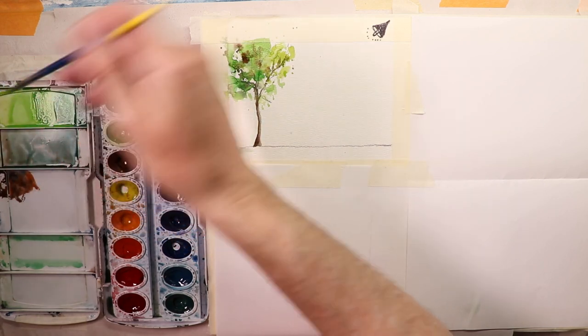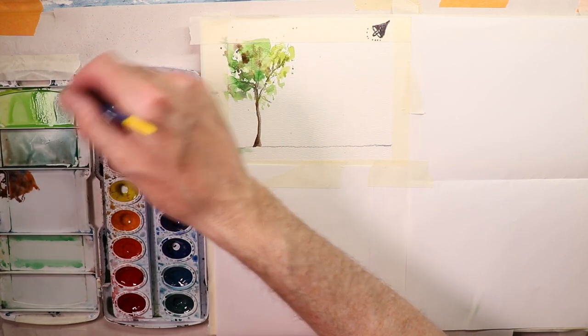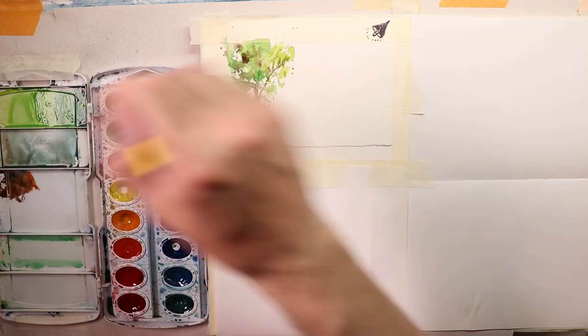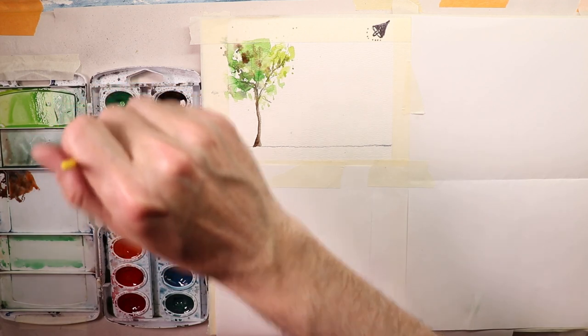Kind of organize it a little bit. You could organize it any way you want, really. You could go right to left with dark to light, or you can mix it any way you want to do it. But the thing is, put your paints down first into your palette, then you work your colors into your painting. So this way you're thinking about it first, like, oh, what colors am I going to use? Oh, well, let me put them into my palette first.